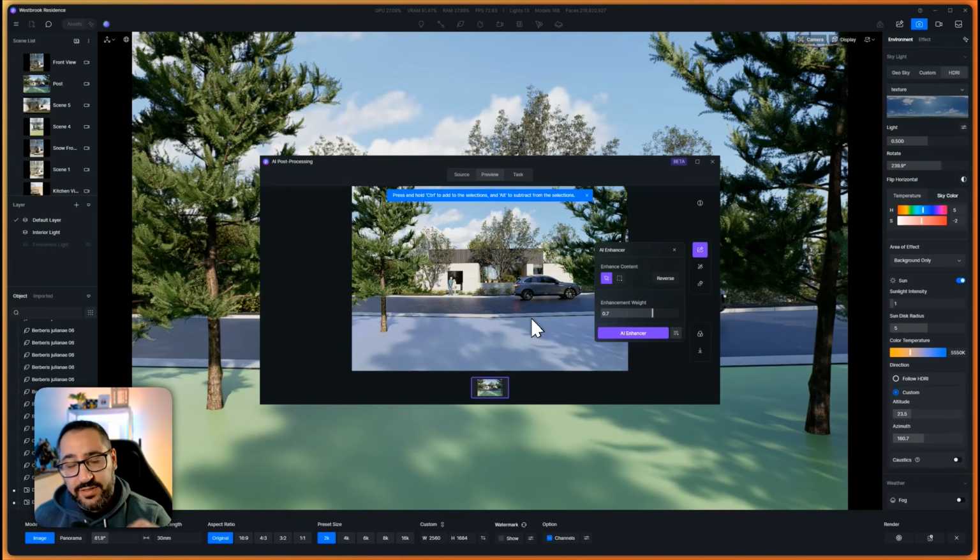Remember how we checkmarked that little channel that said AI post-processing? This is to help D5 Render understand the composition of the image. So literally the makeup. So it knows that these trees are the same object. This is the same field. This is another material. Makes it easier to select.